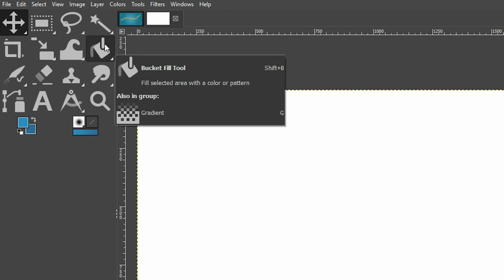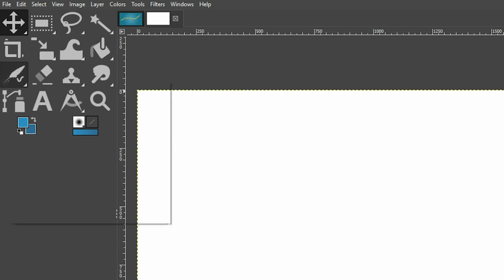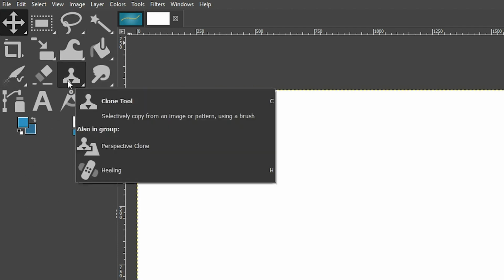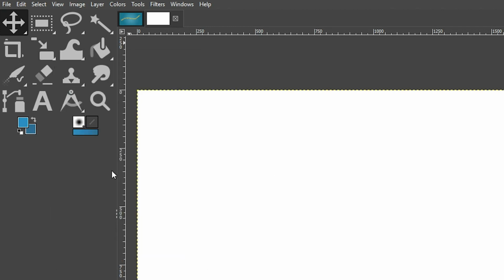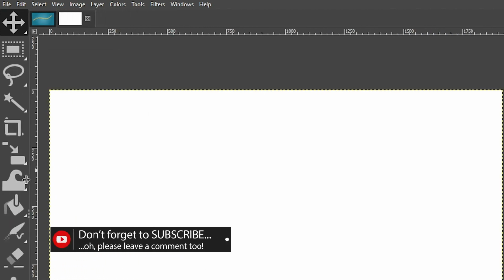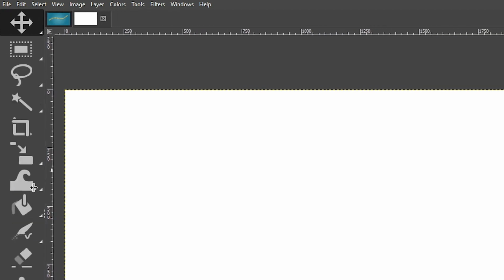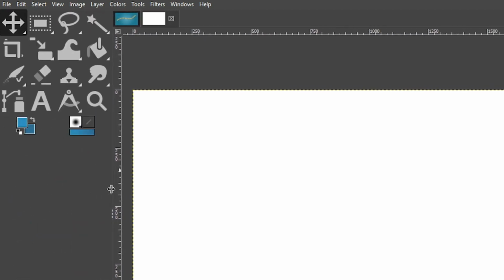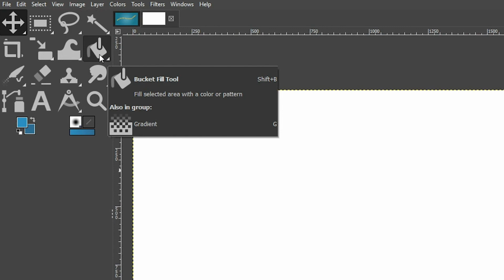Now, if your tools are not grouped together like this, I recommend updating to the latest version of GIMP for this feature. It's worth it just for this alone, because it cleans up the interface. It's not as busy because you don't have 30 plus different tool icons in this panel right here. They're grouped together by similar types of tools, and you can also adjust this panel so it looks more like Photoshop and condensed like that. For now, I'll leave it like that, and I will select the gradient tool.